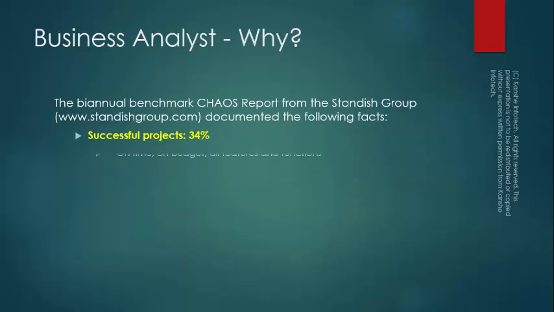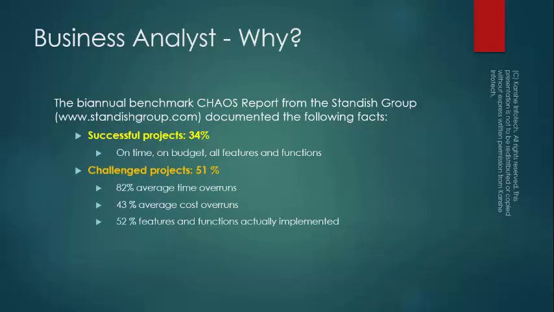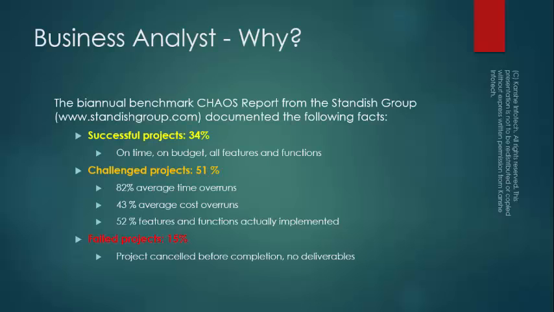So basically, like I was telling you, most of the projects fail. Now, these are some statistics. According to the Standish Group report, 34% of projects are successful, 51% of projects are challenged, and 15% of projects fail. Now, why is that? The successful projects are successful because they are on time, they are on budget, and all the features and functions are there.